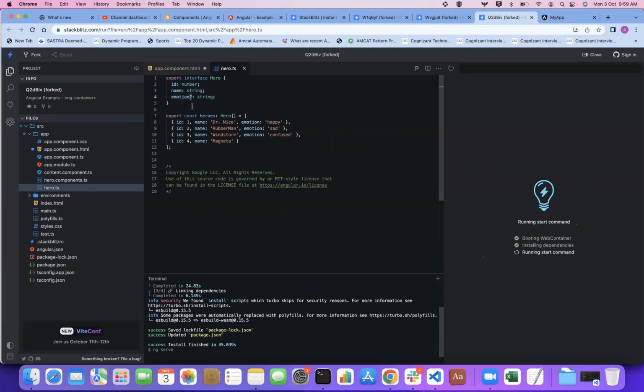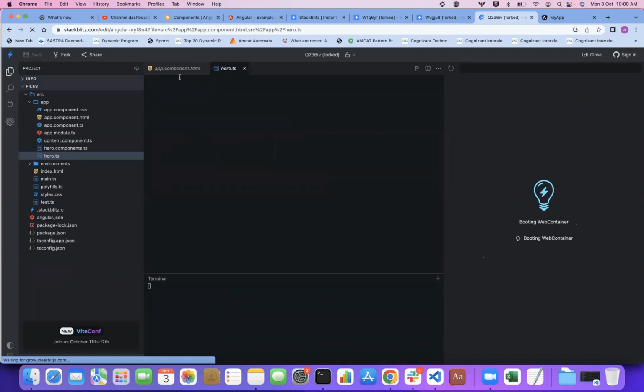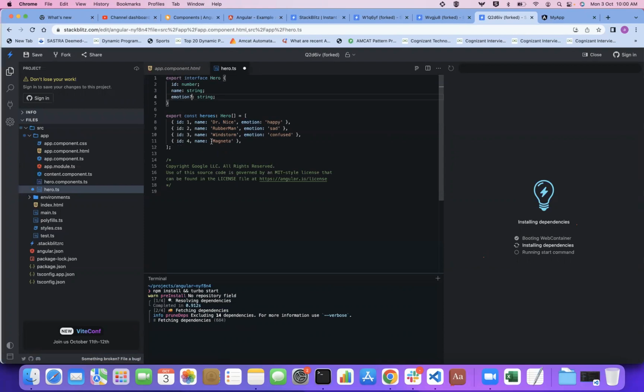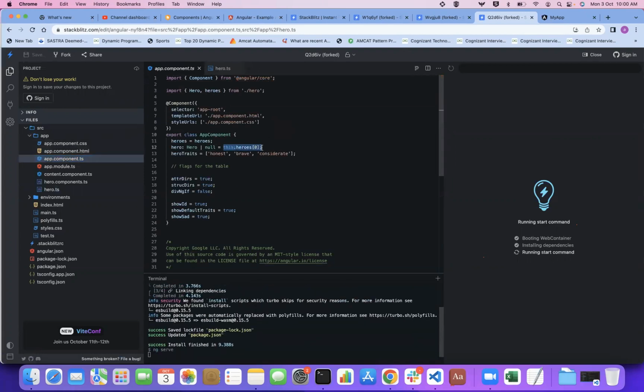Okay. So optional parameter means that even if we do not give a value, this line will not give us any error. Suppose I remove this, what error will I face? ID is required, emotion should be present. It will give an error like that. Okay. Any doubts? No. Okay. Now we'll go again to the TS file. What does this line mean? Did you understand what we are assigning here to heroes?